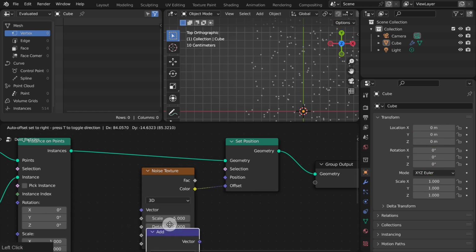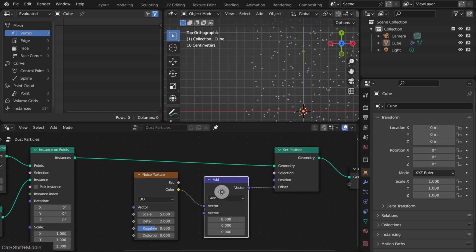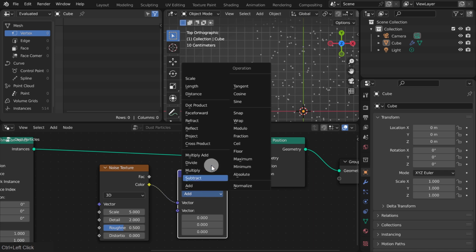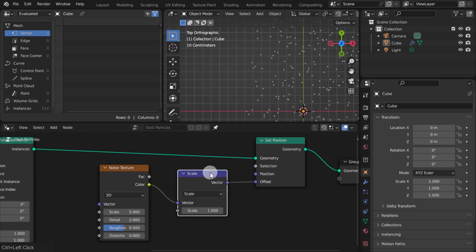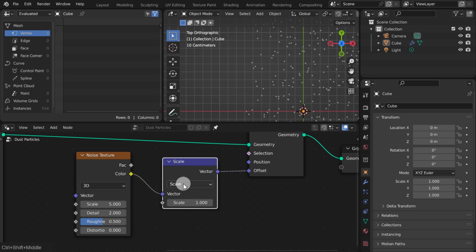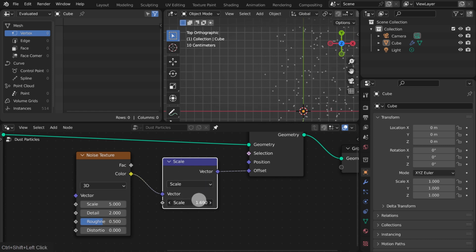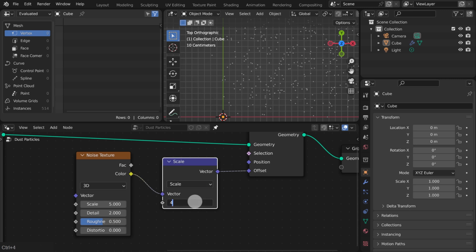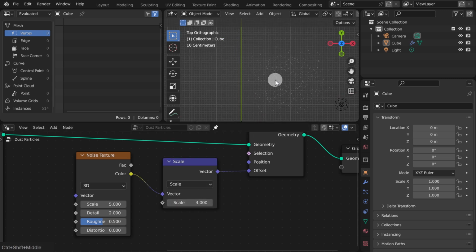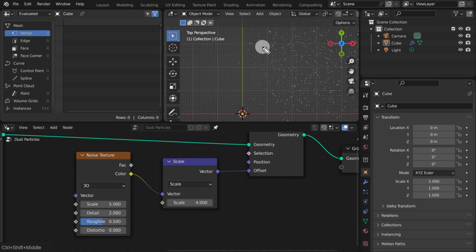So I'm going to click on my Vector Math and connect it in between the noise texture and our Set Position. Now we could use multiply here, but what we're going to do is switch this over to Scale. And the nice part about scale is it's a simple multiplication, but it's going to be applying the same value to X, Y, and Z, right? So now when we go up on this, we'll see that we're getting more of that randomization. I'm going to leave the value at 4 here. Now we can see that the straight line is completely blurred. We can't really see it at all because it's going a further distance there.